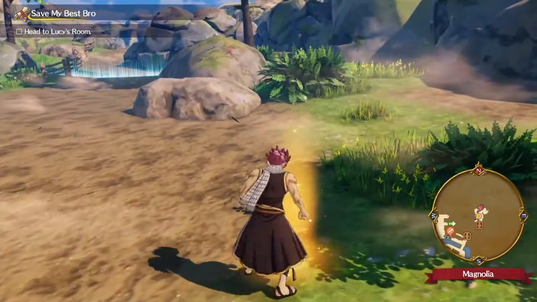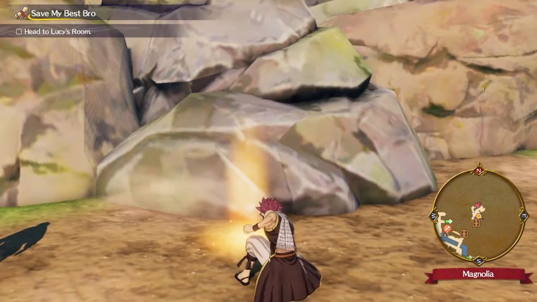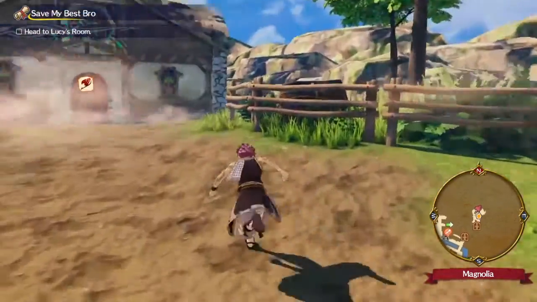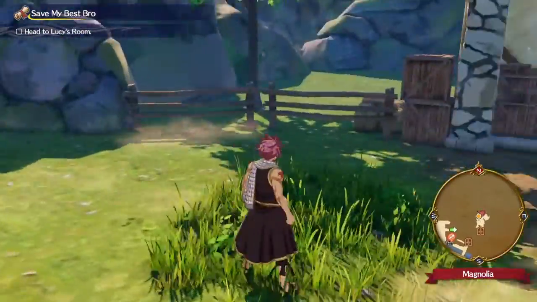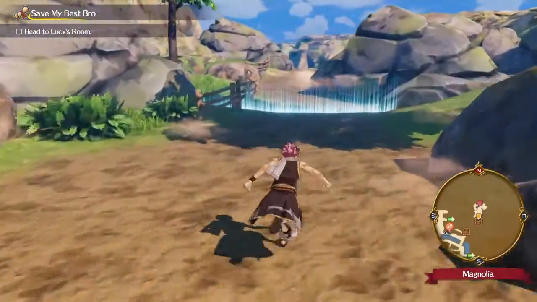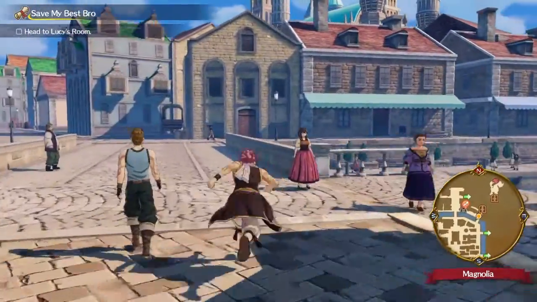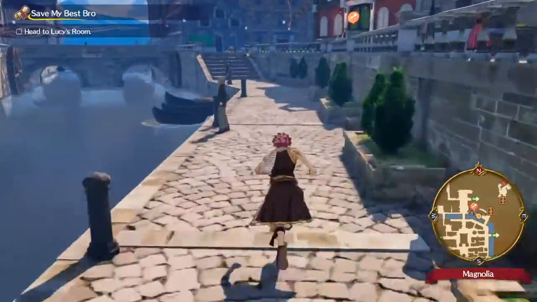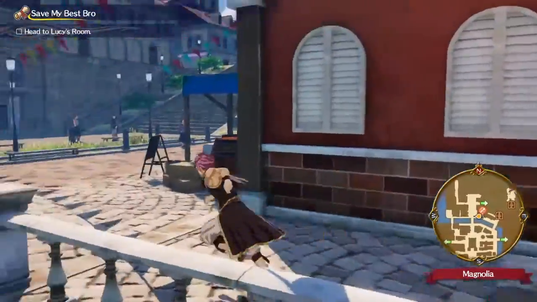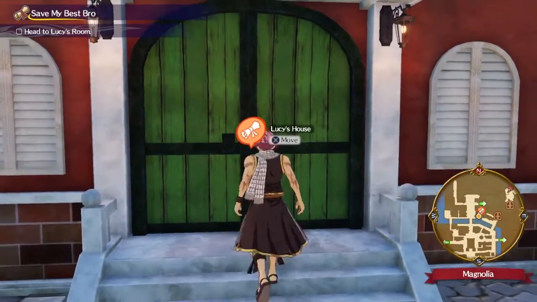Okay, so these are items that we can pick up, and these will become important as we go along. Yeah, so Fairy Tail has gone down a lot, and we're not really well known, nobody knows us anymore. Okay. So, we can see Lucy's house. Yep. And this game is stunning, I gotta say. I know it's all animated, but it's amazing.